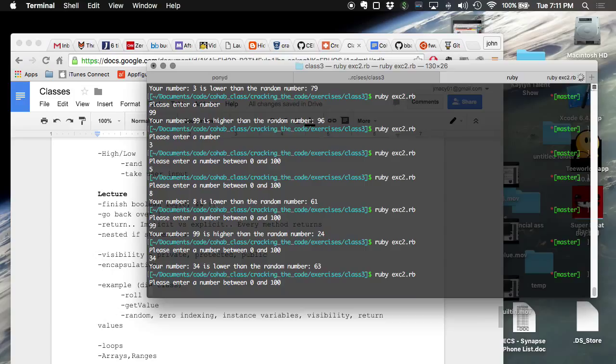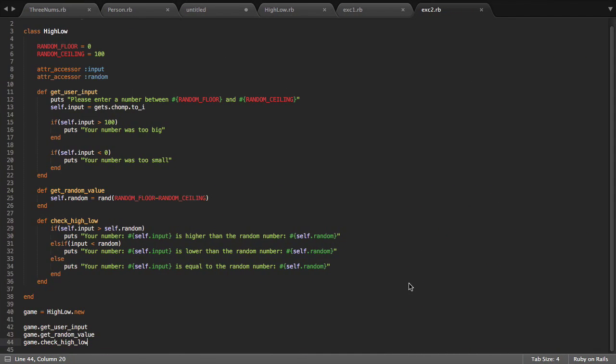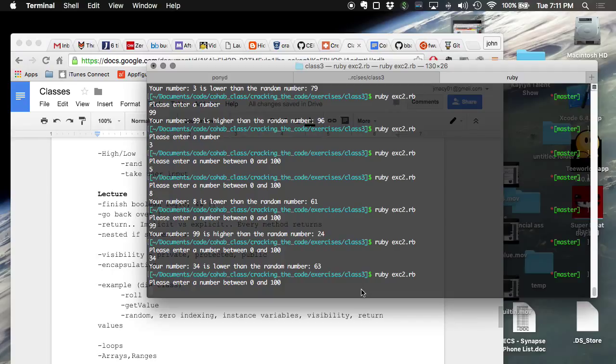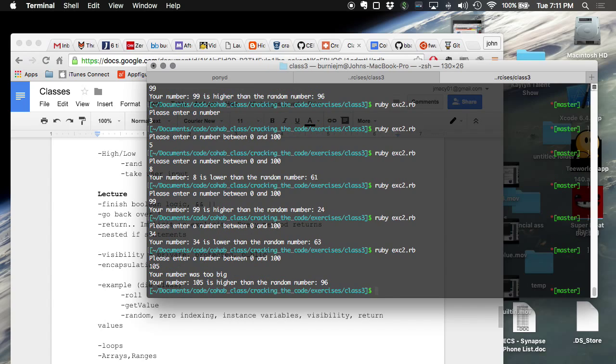One thing I didn't handle in my program was what's going to happen if I enter a number. What happens if I enter 105? You're going to get that your number is too big. It's going to tell me that my number was too big, but my code is still going to execute, right? So basically, it gave you a warning that something went wrong and didn't try to fix it.